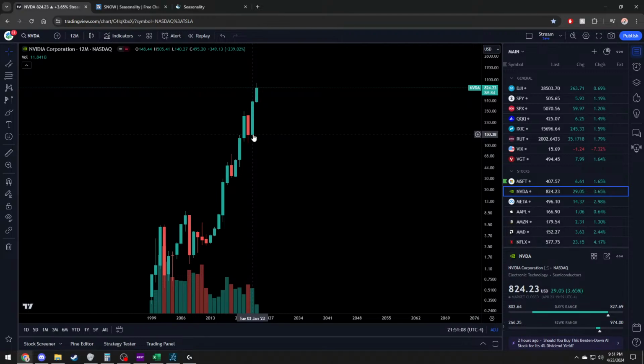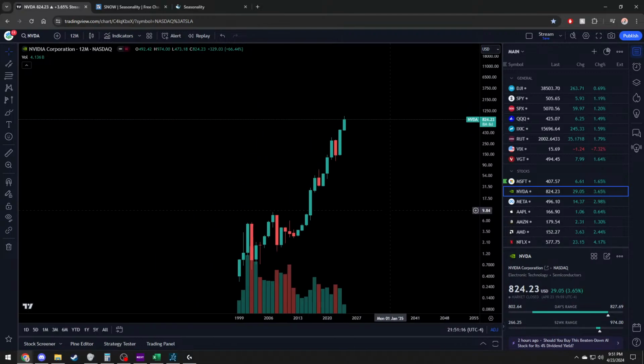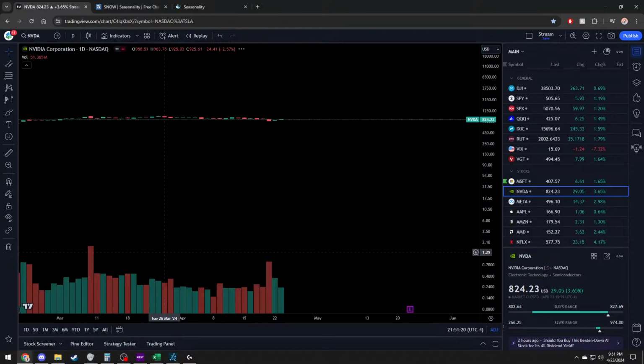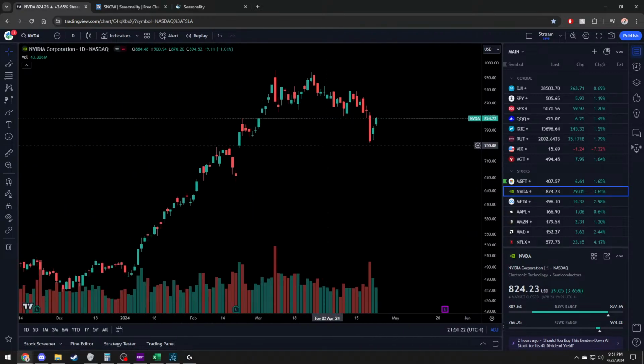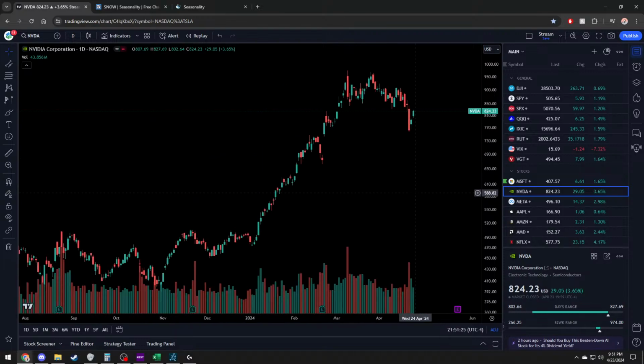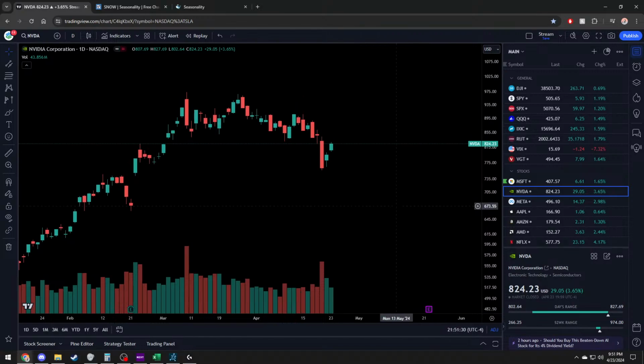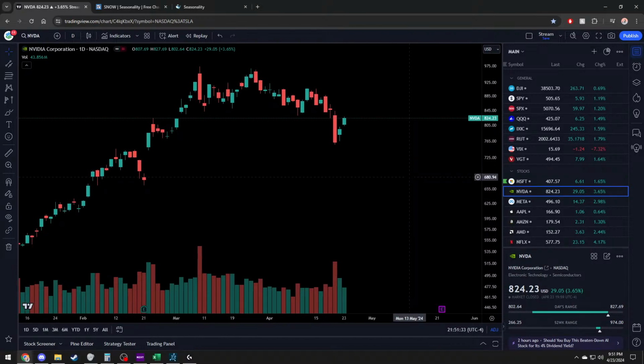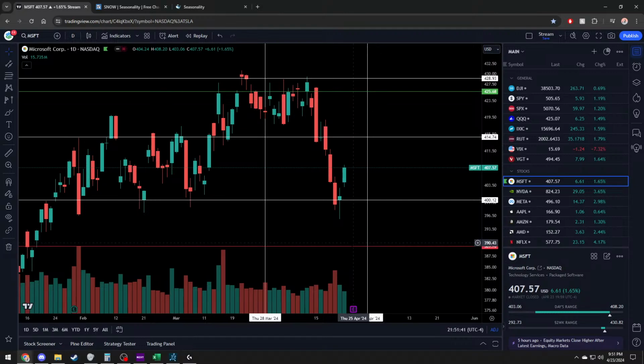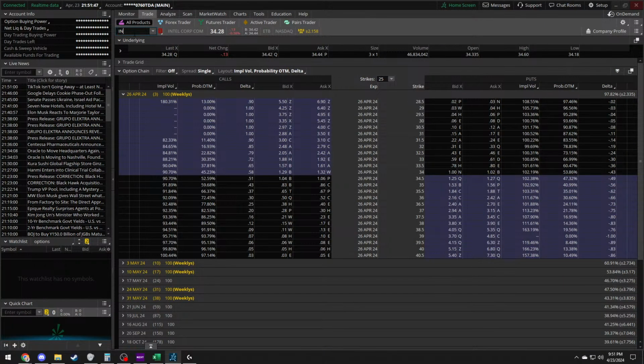I remember staring at Nvidia's price at 150 in 2022. Should have full ported into Nvidia. Would have been able to buy a couple houses by now. So that's pretty much it. I think I've talked about everything I wanted to talk about. Again, we have earnings coming up on Thursday. Still in my Microsoft trade.